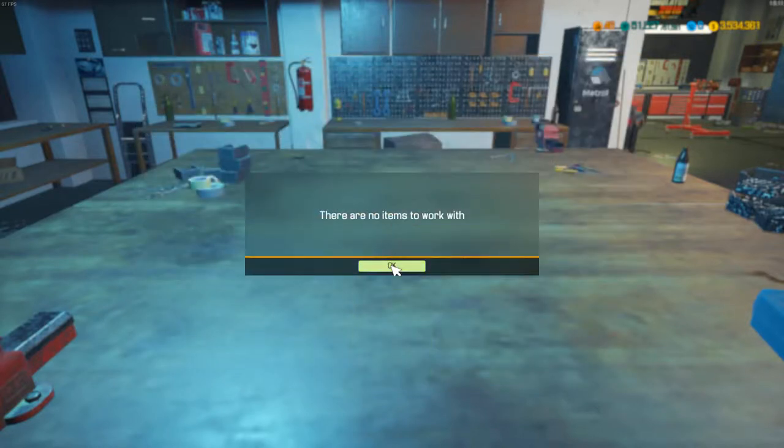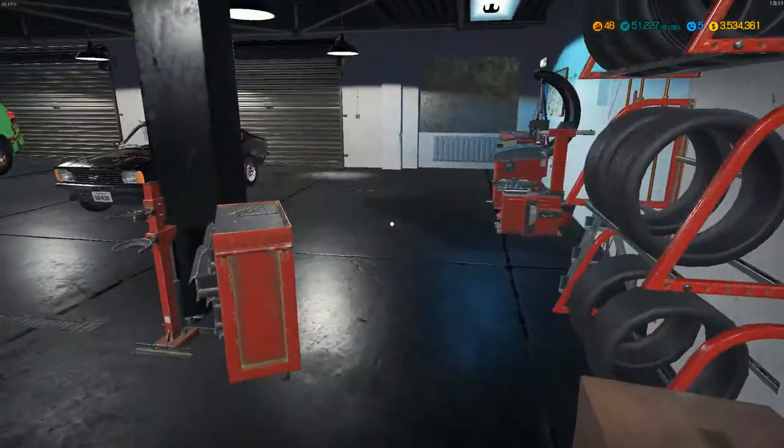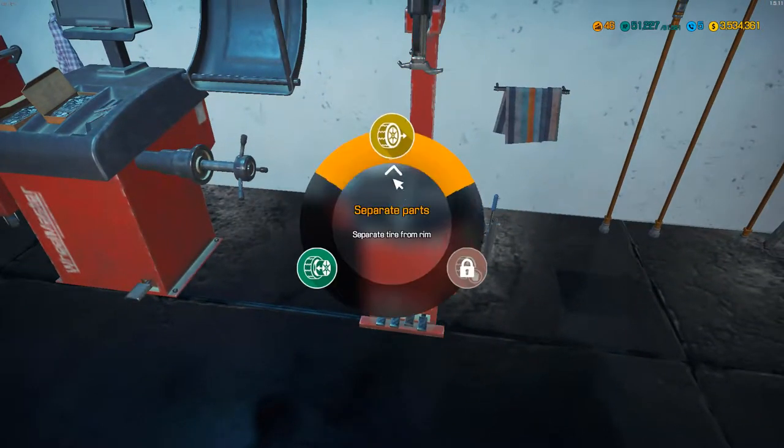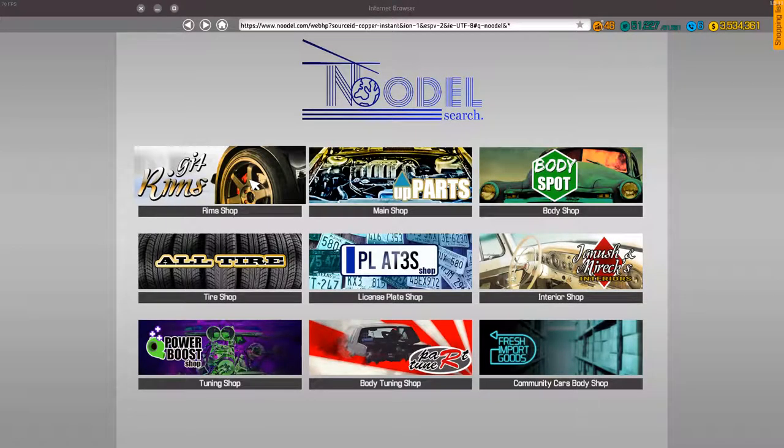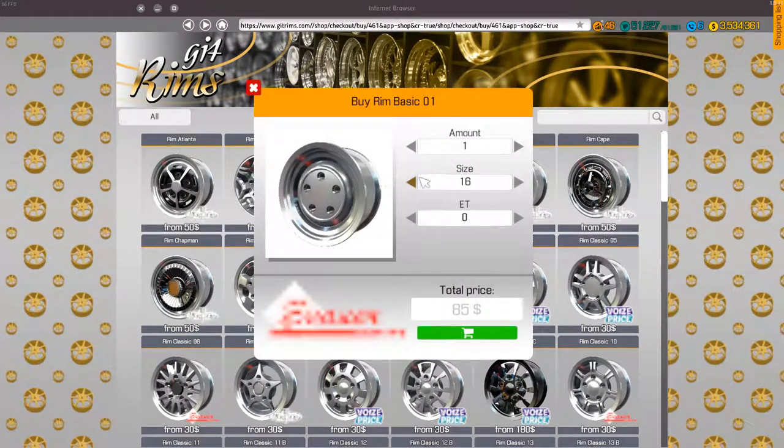No, we couldn't. So how much failed? One, so we need to buy one. A rim tire, a basic one, 10 inches.